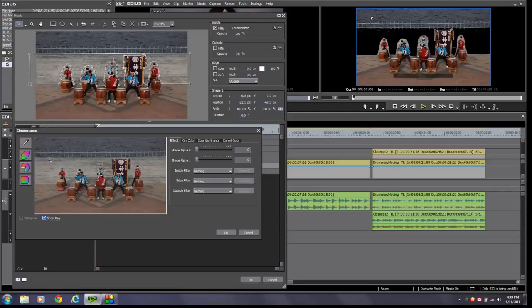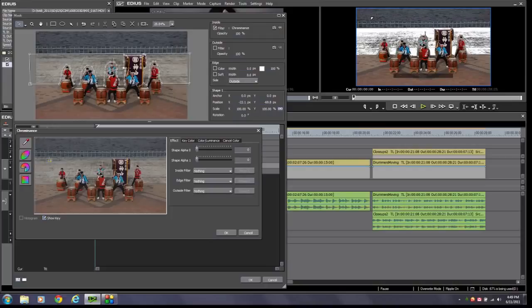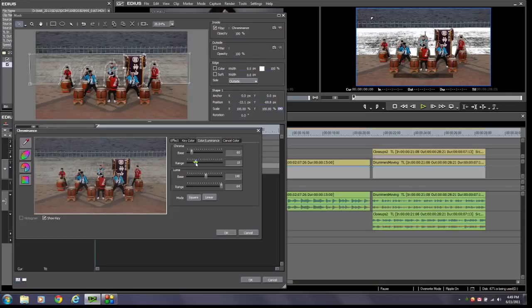It's really dark, and I'm going to double click on that water spot. That looks pretty good actually. And now if I come over here to my color and luminance, I can start messing around with some of the settings on it. I can take my base, which is what I clicked on, and I can grow how strong or how weak my selection is. And I can take the range of how much it bleeds over into neighboring colors.